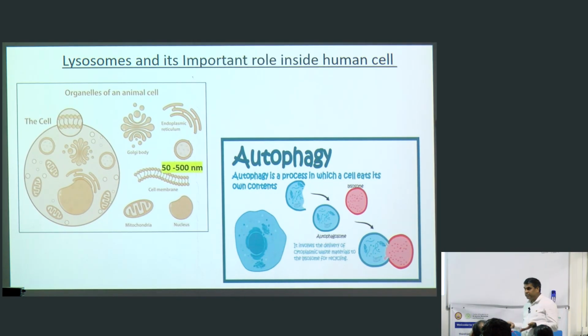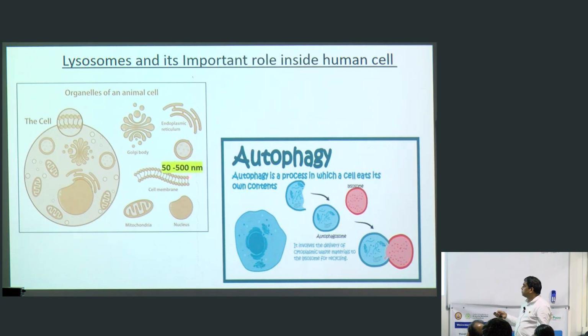So the first example I will show you is the imaging of lysosomes. Lysosomes are very, very small in size, basically 50 to 500 nanometers, and everybody might know how important lysosome is. If lysosomes were not there, we could have died immediately, because lysosomes are the suicide bags, right? Whatever unwanted, waste materials you have in your body, lysosomes, because of their hundreds of enzymes, basically clip and clean our body. That's why you call it a lysosome. So lysosome has a lot of roles to play. I'm not going into that biology, but just want to show the images of how we capture them.